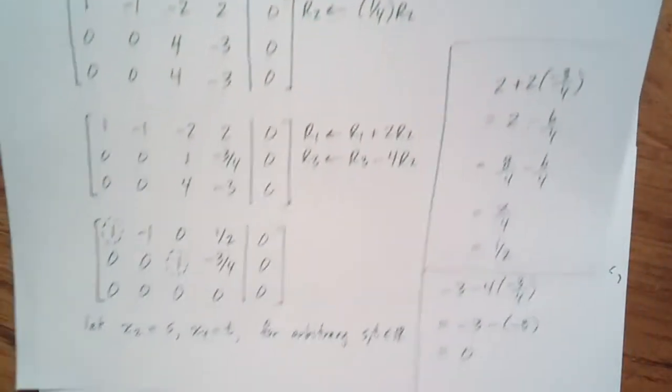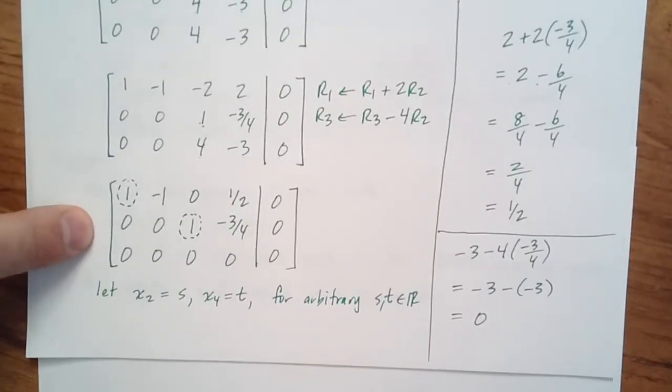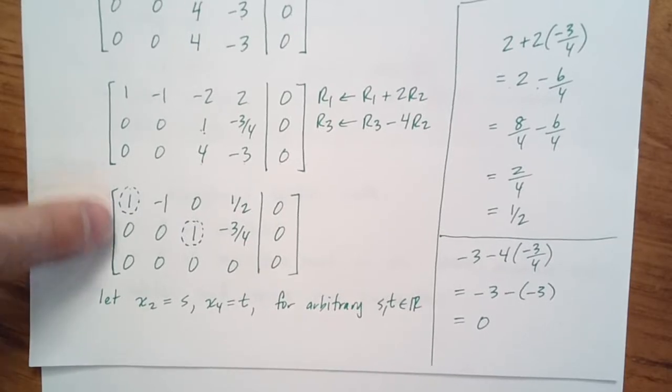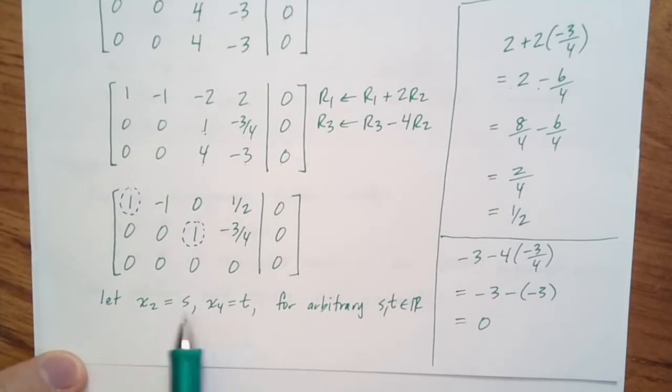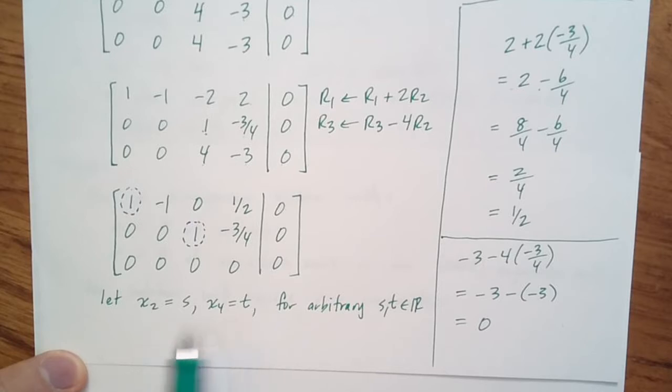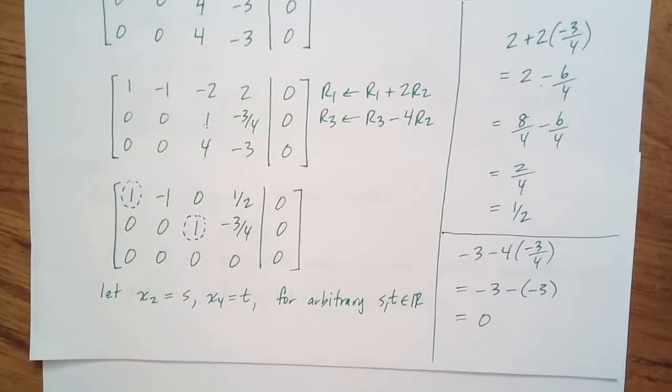What about r? How many non-zero rows did the reduced row echelon form augmented matrix have? And the answer is 2, right? There were 2 leading ones, or equivalently 2 non-zero rows. So our r would be 2 in this case. So if you subtract 4 minus 2, you get 2. And guess what? That's exactly how many parameters we had, or how many free variables we had, right? x2 and x4 were both free variables, so we had a parameter for each one, so there were 2 parameters. So that confirms that the theorem that I just stated applies in this case.